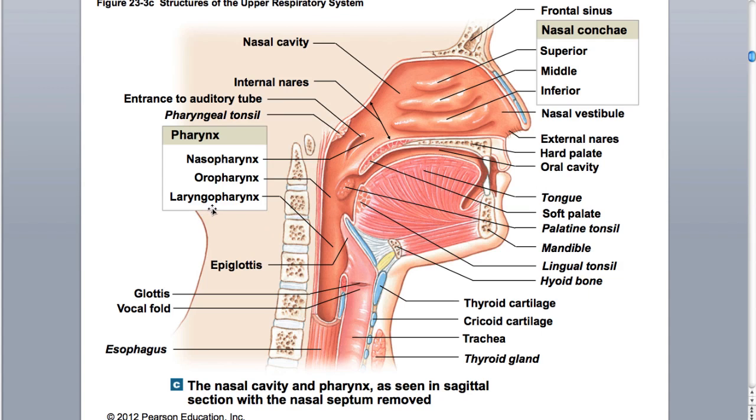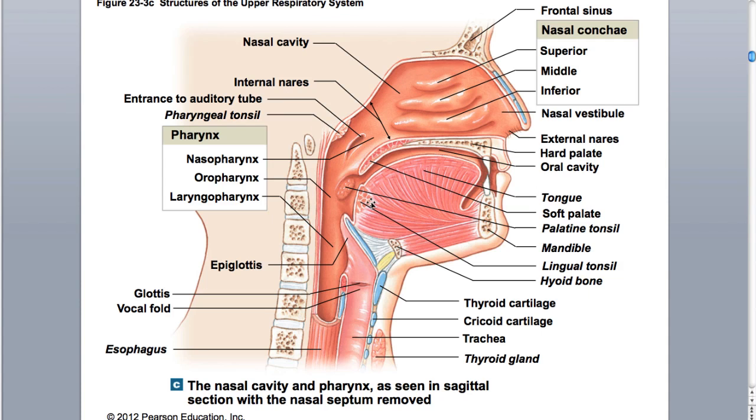Then we have the laryngopharynx. This is the region where things can get trapped in terms of your choking. So when someone is choking, this is often where it gets trapped. And then you do the Heimlich maneuver, hit them in the back or whatever it is, and then it gets dislodged. It'll either go properly down the esophagus, up through the nose, or back out in the mouth. Okay. And then we have our internal nares as opposed to external, and then that's the nasal cavity.